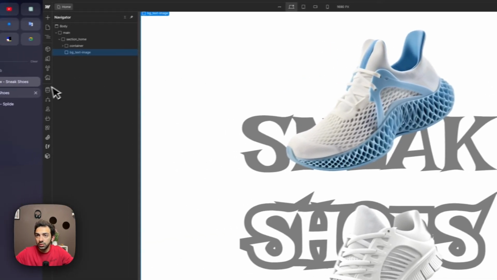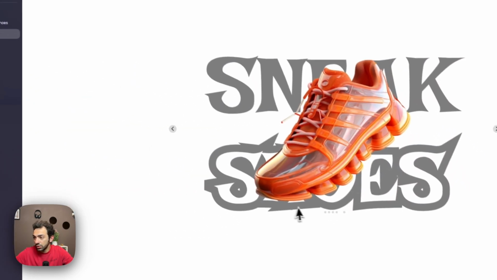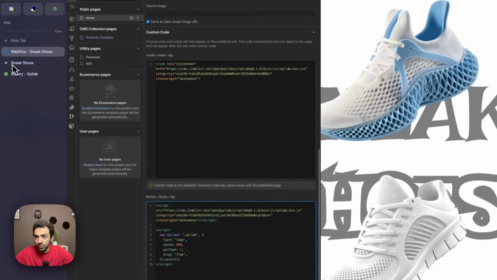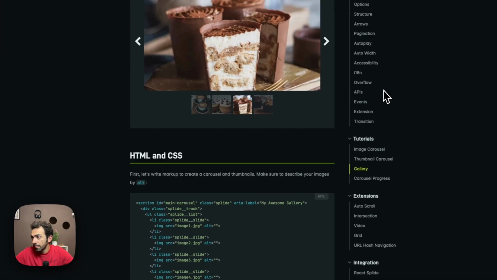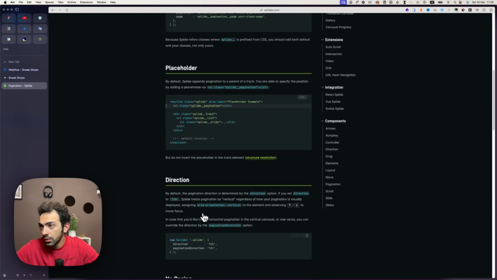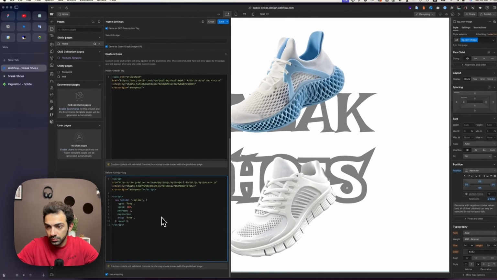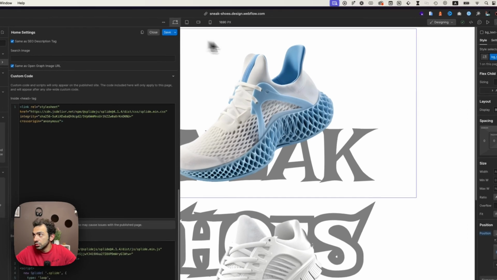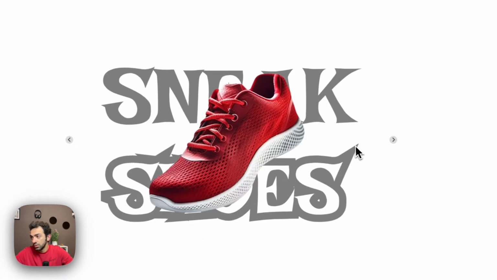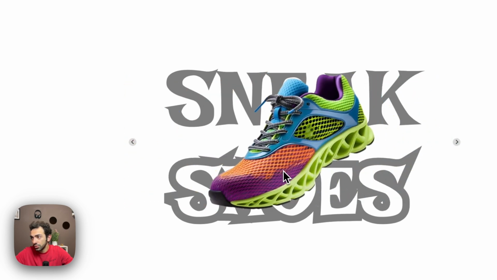So if we publish now, you see that we have some background in the back, and the shoes go around. And I want to disable this, so I'm gonna add another option called pagination. So I think it's called pagination option. I'm going to say false. So if you go here, yes, pagination will be false. And also, let's see. Yes, there's no pagination now. And we can still scroll freely through the shoes, which is pretty cool.